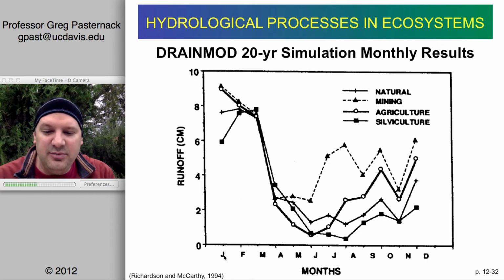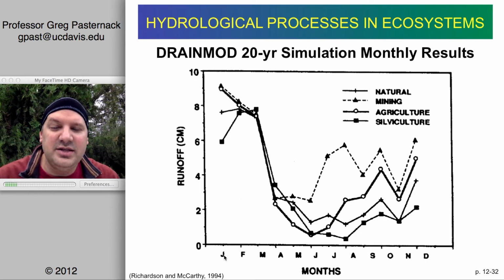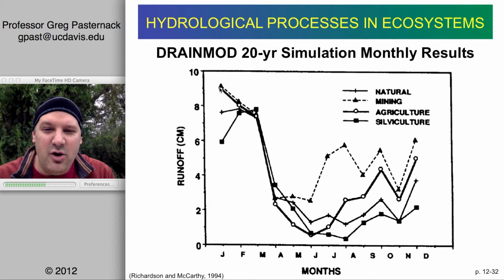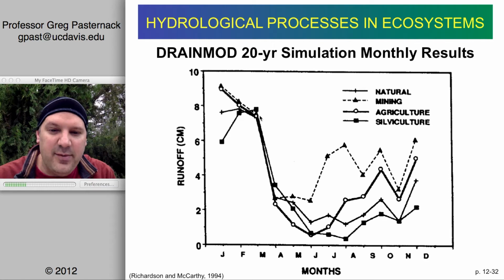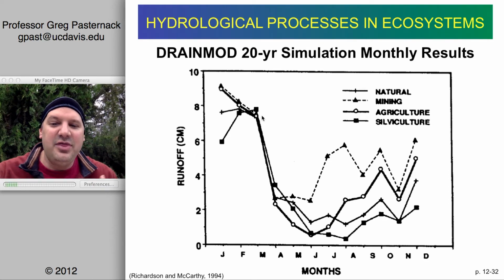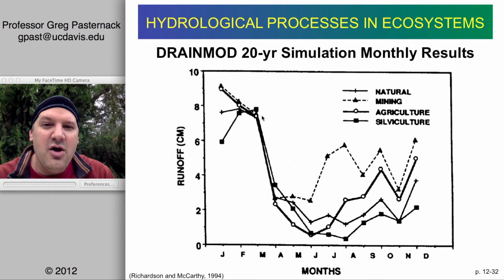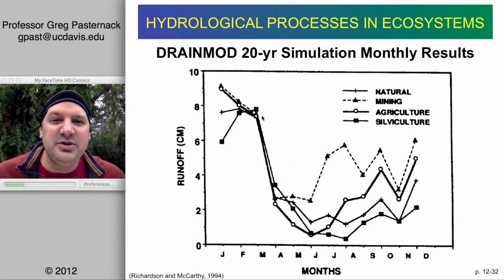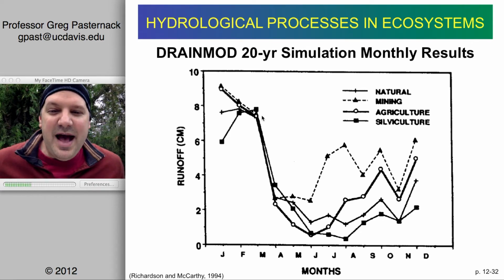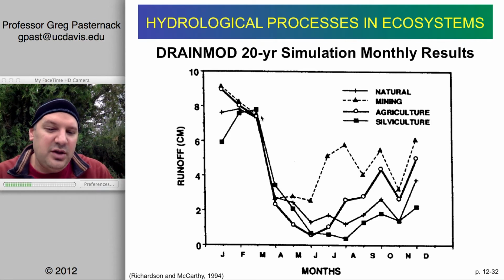So if we take the average of all 20 years, if we take the average in the month of January for all 20 years, and we do that for each scenario, we get the numbers that are shown here in runoff in centimeters. There's the most amount of precipitation in the winter, so you see December, January, February, March having the most precipitation, and therefore overall a lot of runoff. Remember, when you have very high amounts of precipitation, you can overwhelm the storage capacity of the system, and so therefore you see really small differences in February and March.